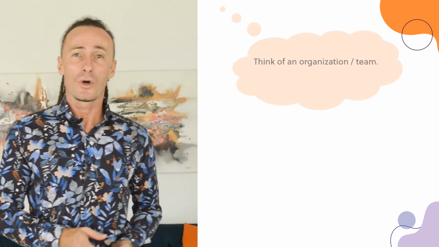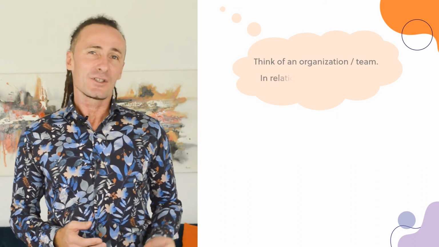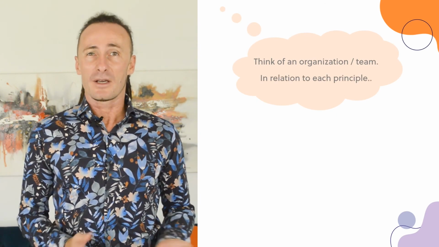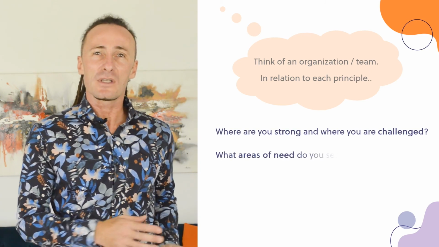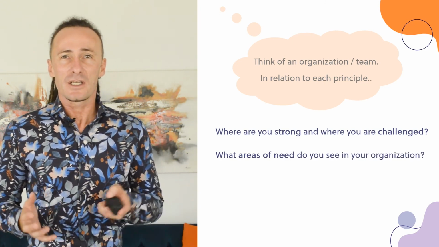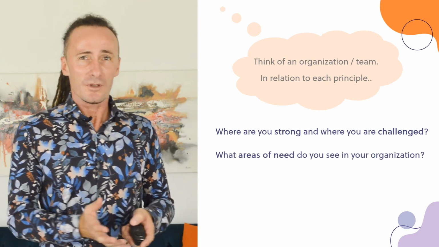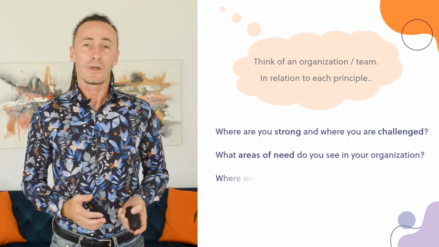If you'd like to get started with the Common Sense Framework, you can do it right now, either alone, with some colleagues, or if you're helping others to improve their organizations, then with your customers and clients maybe. Here's an exercise that you can try. Think of an organization or a team you're part of or working with at the moment. And in relation to each principle of the Common Sense Framework, ask yourself, where are you strong and where are you challenged? What areas of need do you see in your organization? And considering the interrelationships between these different principles in the Common Sense Framework, where do you think would be a worthwhile place to start?